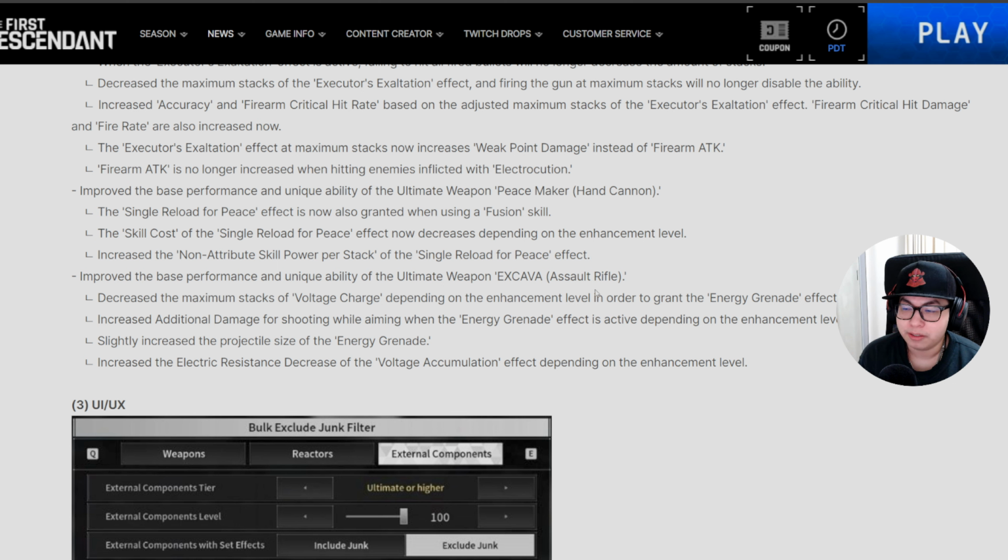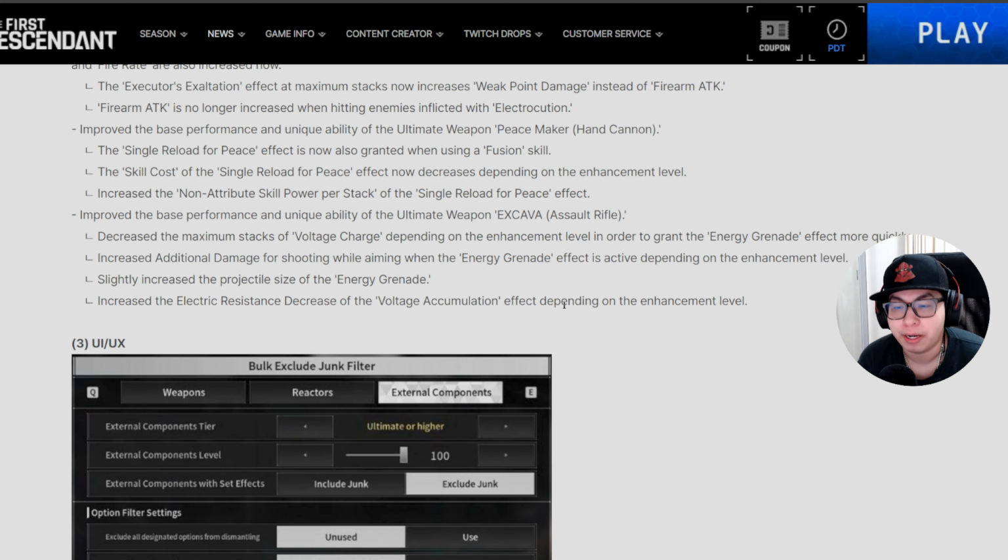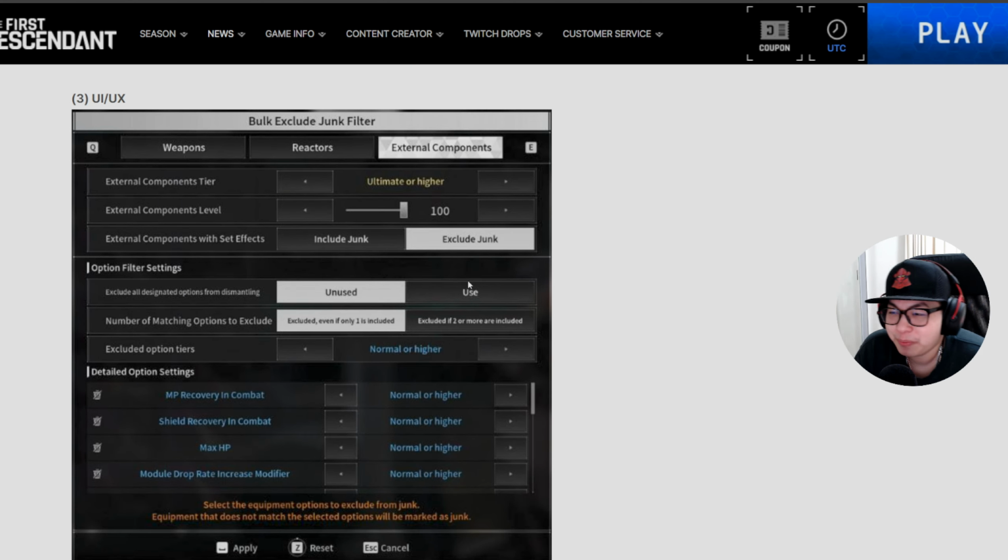So Excalva, they seem to have buffed things a little bit. I'm very excited to see this happen. I do want to try it out, and it's definitely something I'm going to work on as soon as I've got more crystallization catalysts. Okay, now they've made a change to the filter.